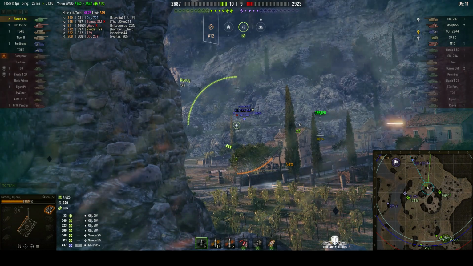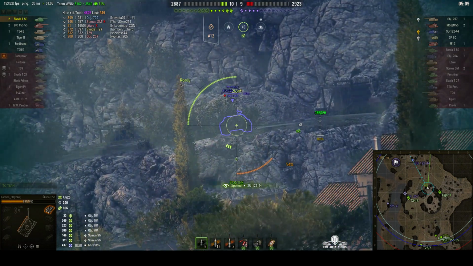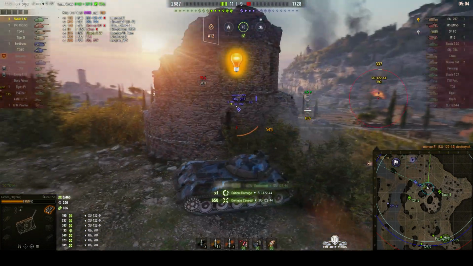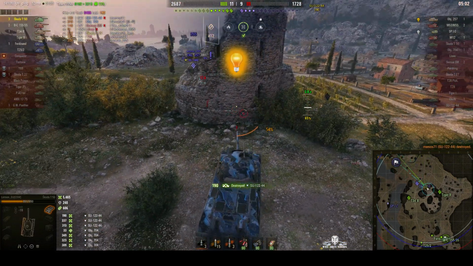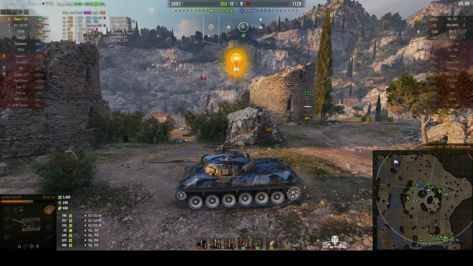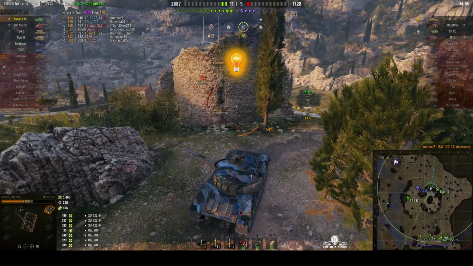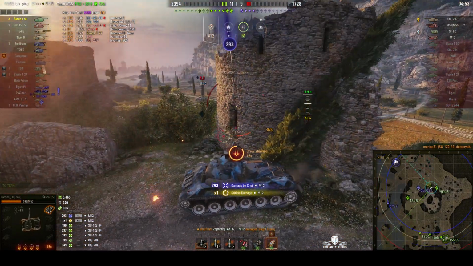Six cents not gone off. There's the SU-122-44. One shot in. Two, kill shot. Yes! And there's the 257. So the enemy's now down to 4 with just 2 Arty. And if we can take out the Object 257. Oh, we got hit by the M12.